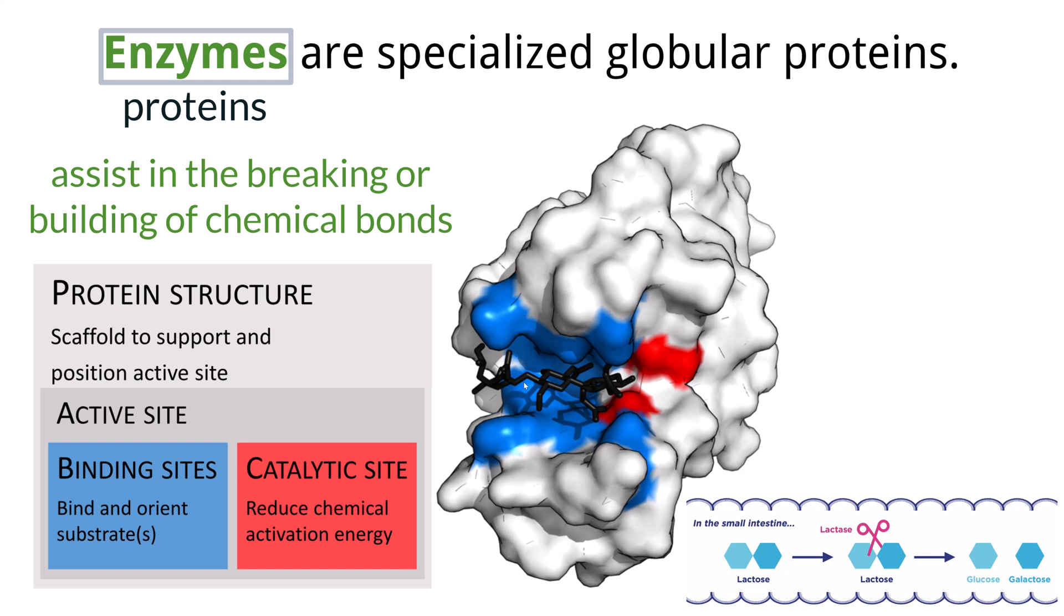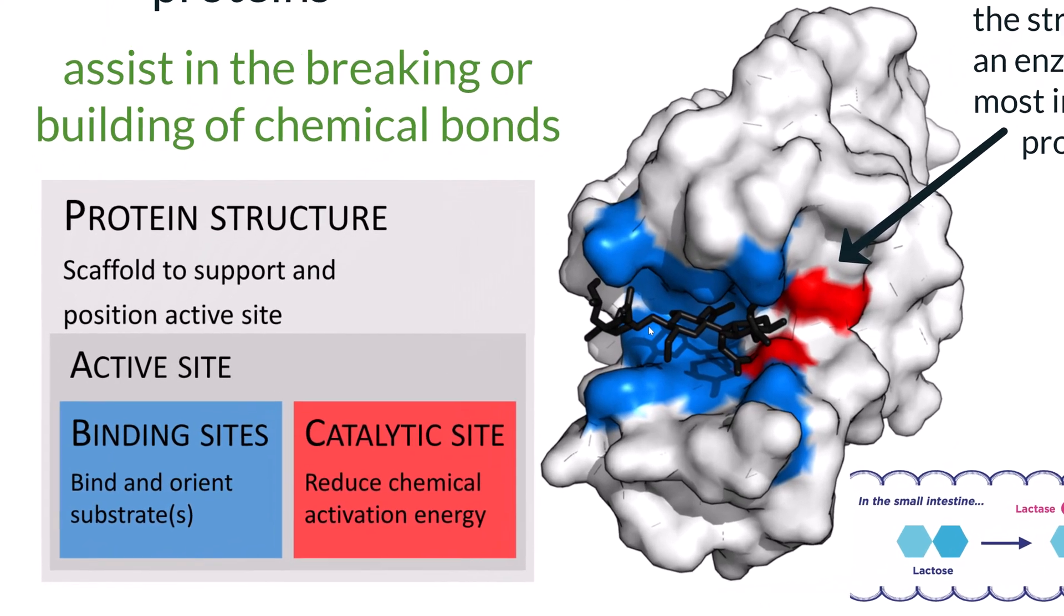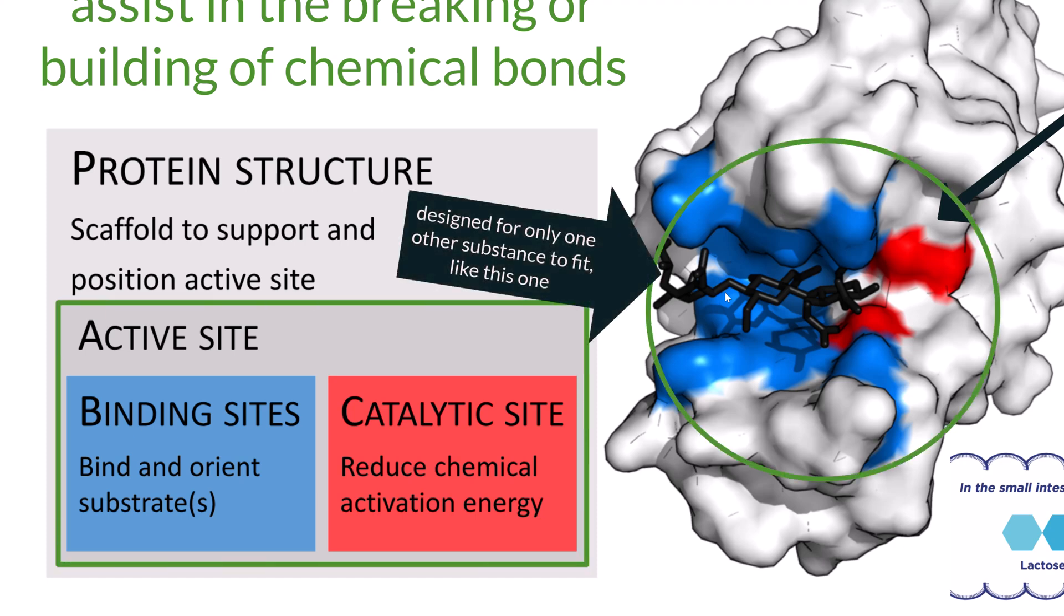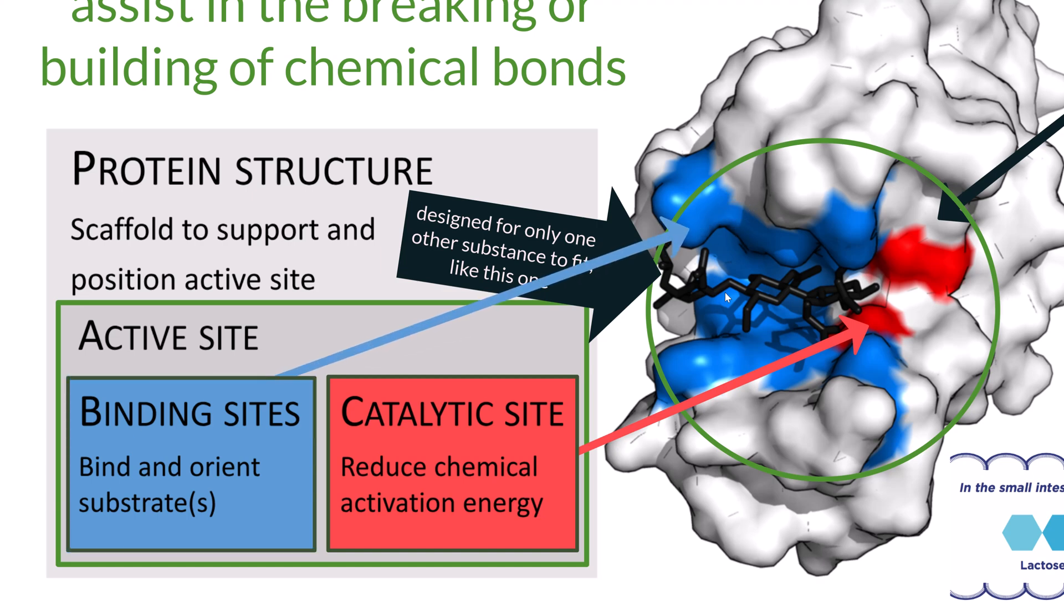What we need to understand about enzymes is that their structure is everything. They only work because they have a specific structure, called an active site, that is designed to bind with only one other specific substance. This active site contains a subsection called a catalytic site that is only a few amino acids in length. But the interactions between the overall three-dimensional structure of the enzyme, which includes the bonding site, ensure that the active site overall has the necessary properties in order for the buildup or breakdown of material to be supported.